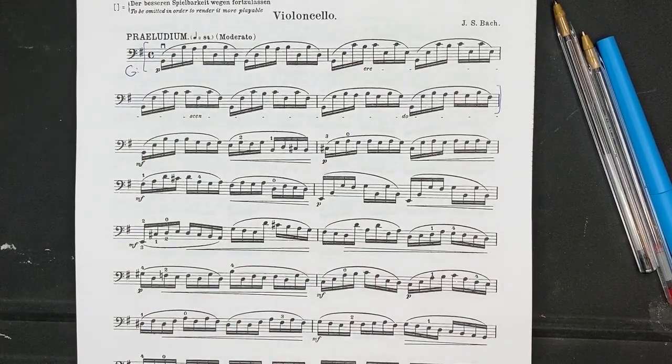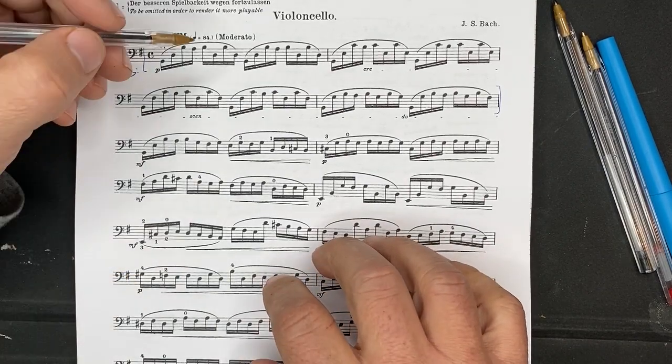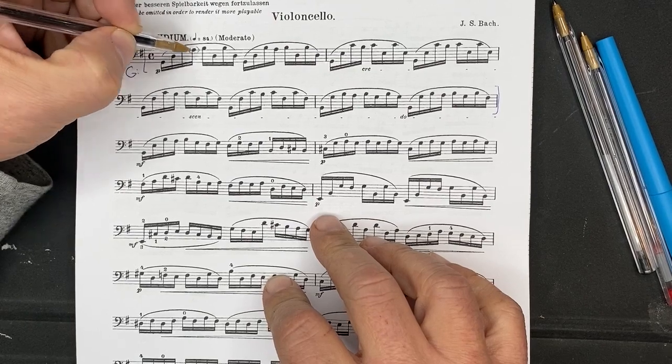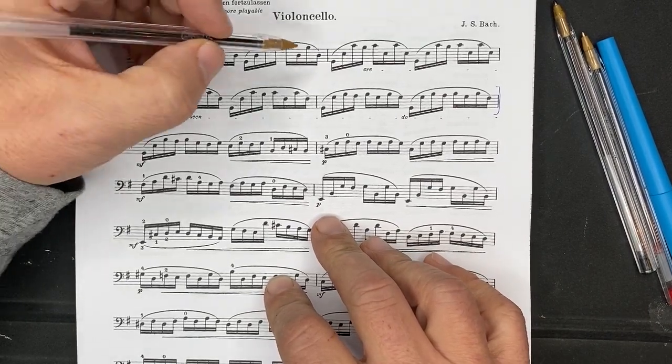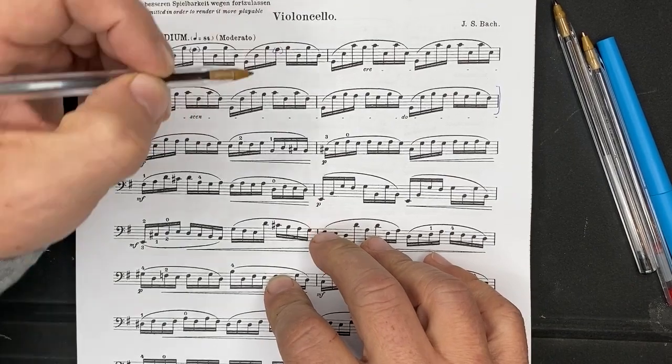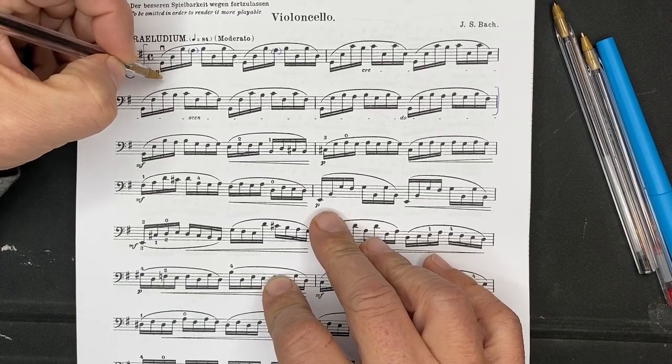This will not go well if you're not good at reading bass clef. And so if this is hard, then you can go, I need to read my bass clef better, and you can practice. So let's take a look then. This is a non-chord tone, right? Because it's not part of the GBD chord, and it's repeated twice. So there we go.